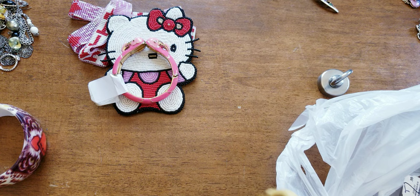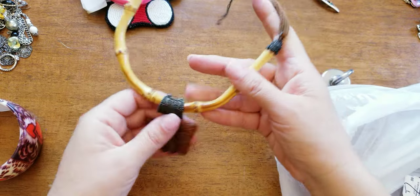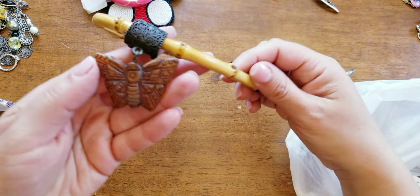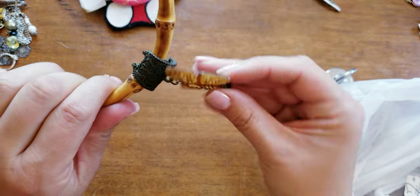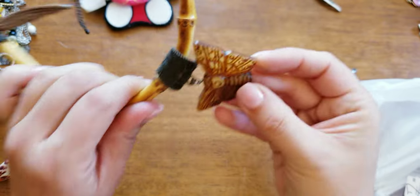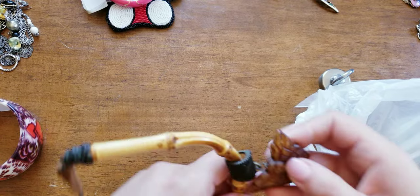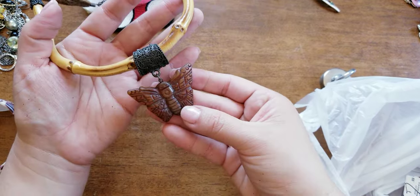This one — look at how cool this is. It's like a handle, a bamboo handle with a carved butterfly. It's hard to see but it's translucent a little bit. Very, very cool. I don't know if that's shower glass — I think it's just glass, maybe stone. I'll test it.